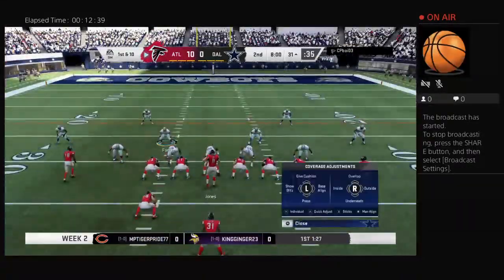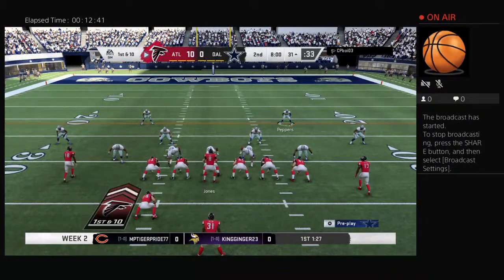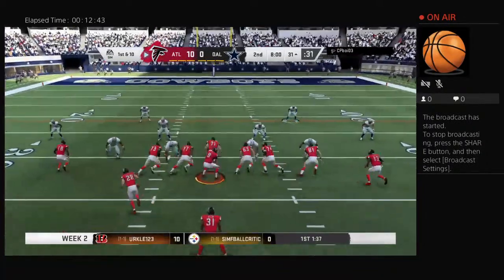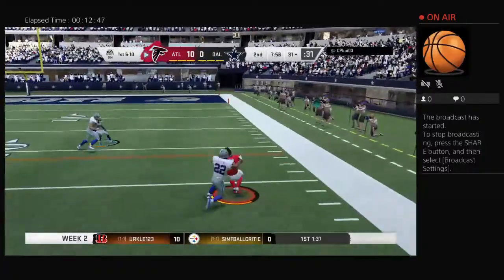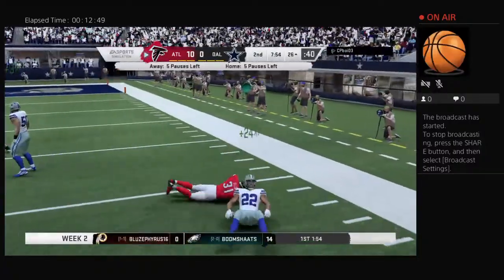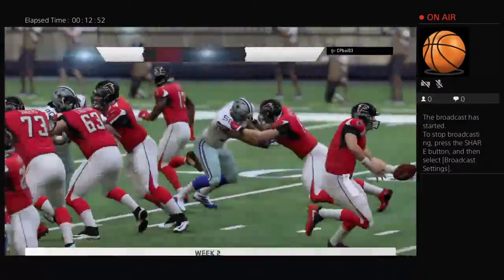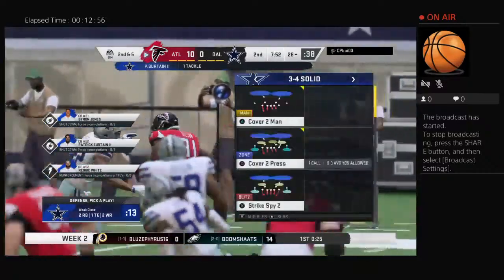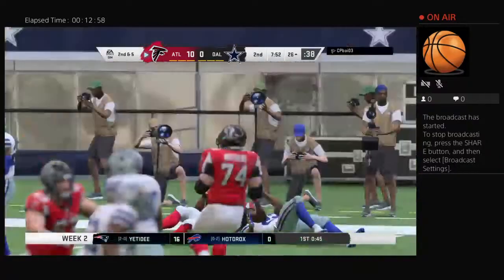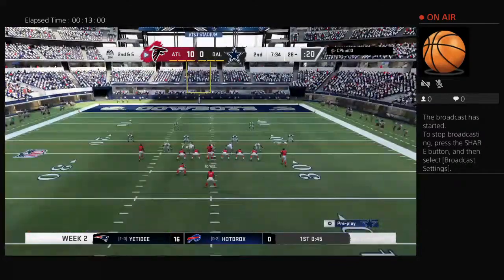Line of scrimmage, the 31 now on 1st and 10. Here's Dillon. Give him 5 on the carry there, and it'll be 2nd down. And that's one of the reasons you like to blitz even on run downs. It confuses the blocking assignments. It doesn't allow those offensive linemen to get up to the 2nd level.